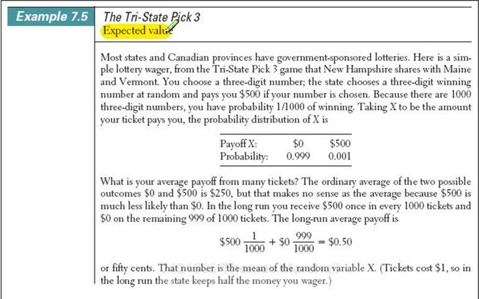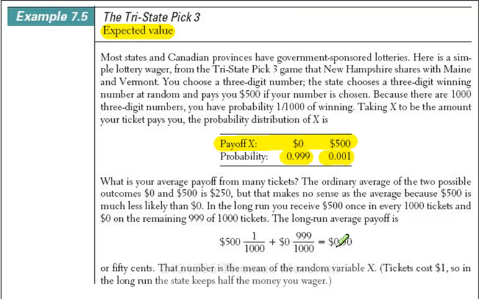So we're going to take, again, a bunch of things we already know. We have a probability model right here. And this is the payout on a pick 3 ticket. You can pause the podcast and read the problem if you want to. But there's only two possible outcomes. You buy a ticket for $1, you win nothing, or you win $500. Now, you're picking a 3-digit number from 000 to 999, so there's 1,000 possible outcomes. There's one way to win. So you have a 1 in 1,000 chance of winning, and a 999 in 1,000 chance of losing.